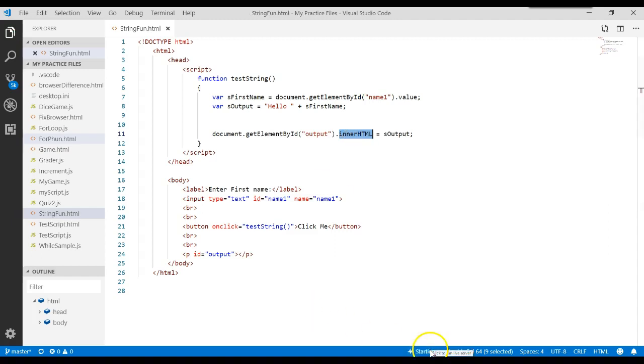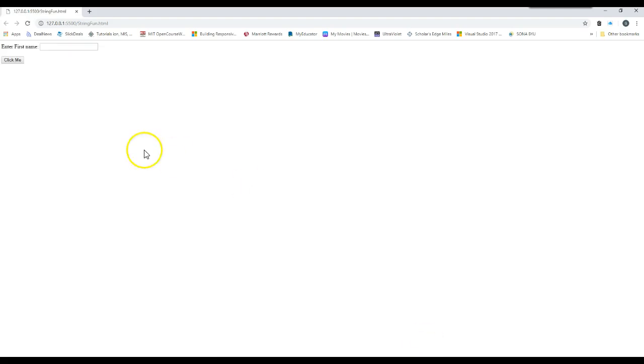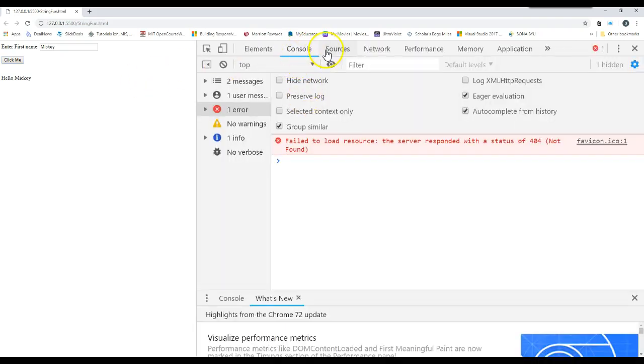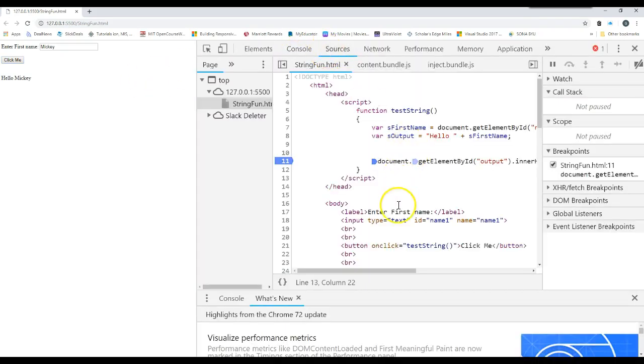Let's just run it and see what happens here. If I type the first name of Mickey and click Click Me, it says hello Mickey. Control-Shift-I, and the source is here, and that's because it said if you ever click on the Click Me button, go find a function called testString.